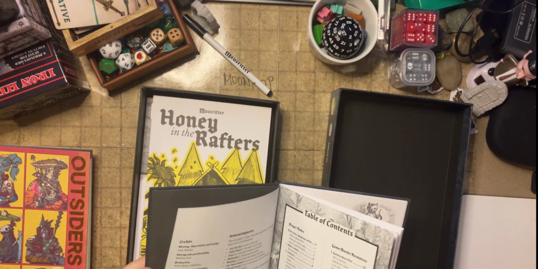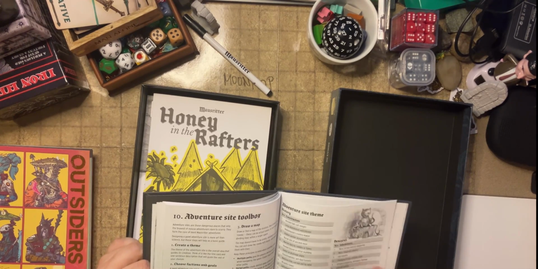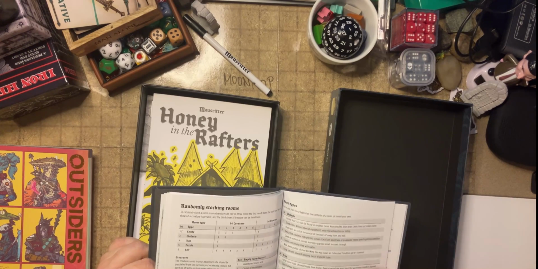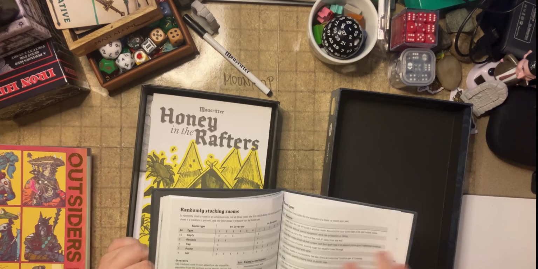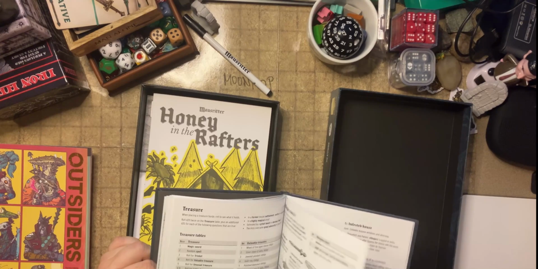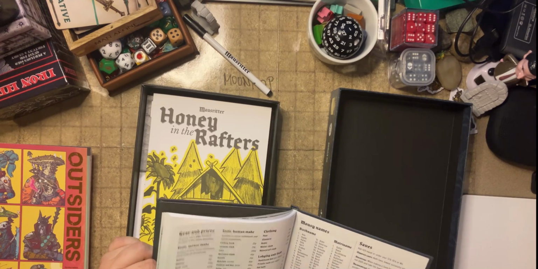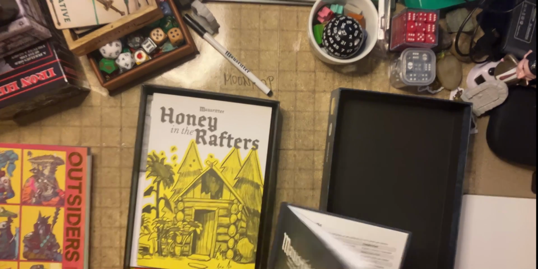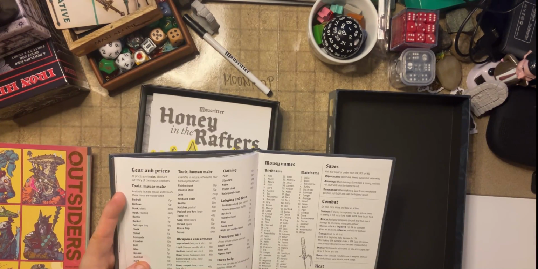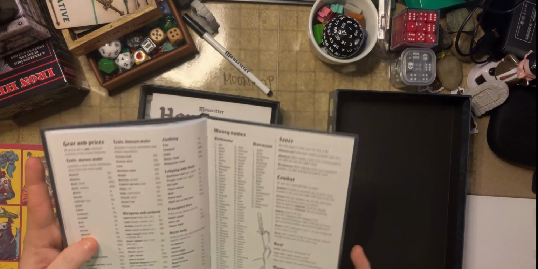Actually, let's take a look at the okay. So then different adventure site themes, adventure site toolbox, creating encounters, my friends, I think room types. This looks very soloable. I'm actually surprised there's not even a paragraph on soloing. I'm curious, Isaac Williams, if you see this, let us know if you've thought about solo adaptation. And then gear and prices, mousy names, another awesome list.